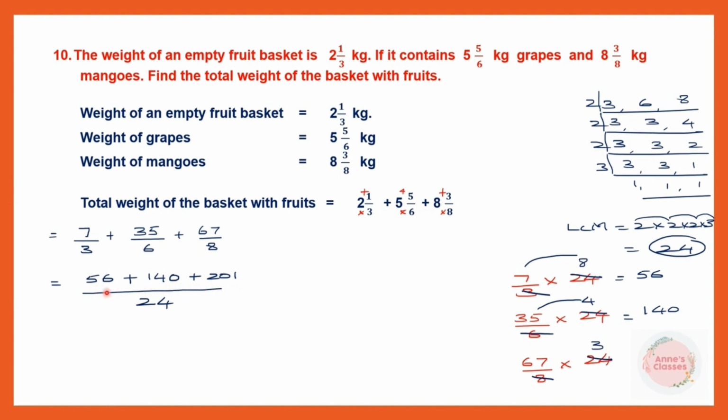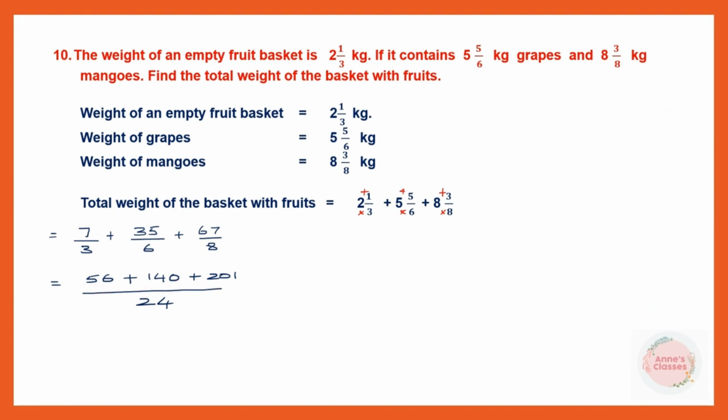So now we have the three numerators. Let's add up these three numerators. So when you add up all three, you get 397 as a numerator, and in the denominator we have 24. Now let's divide 397 by 24. So let's do that here. 397 divided by 24. So let's take 39. So 24 ones are 24 minus 5 you bring down, and then 3 minus 2 is 1. 157. So to get a number close to that, 24 into 6. 24 into 6 is 144. So let's minus 7 minus 4 is 3. 5 minus 4 is 1.